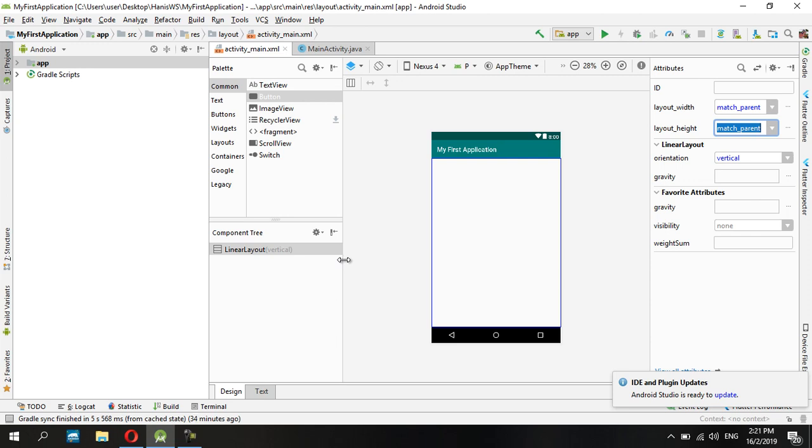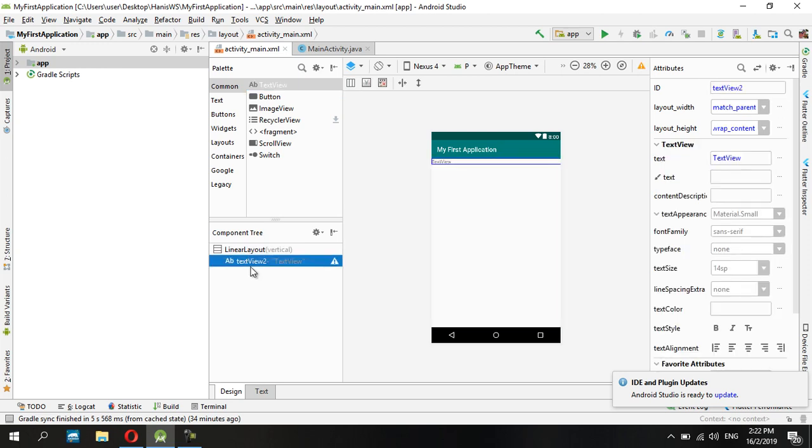Alright, so let's say you want to start with the basics. With basic programming, all the components that are available can be very easy to use. So we start with the text view here. If I would like to take this text view, just drag it into the linear layout inside the component tree, and there you go. You get your text view in your layout. You can also drag it to the interface design here, but I like to drag inside this component tree.